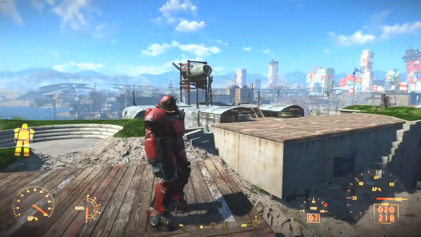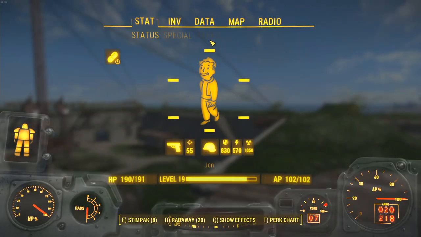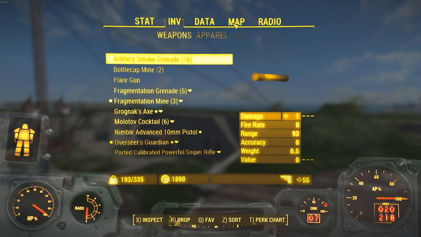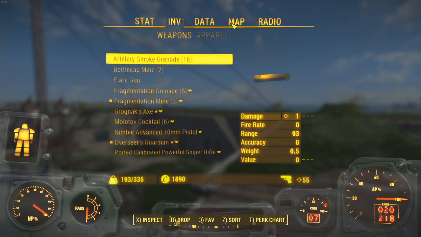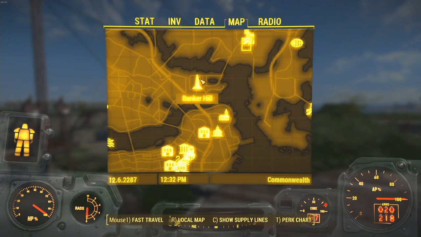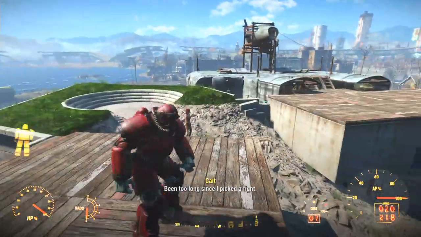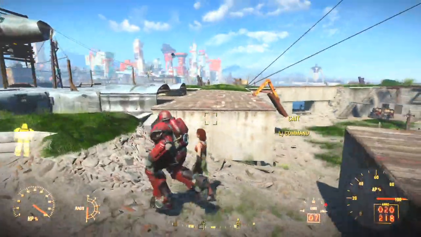So, what we're going to be doing in this live stream is we're going to go check out... We're going to do some Brotherhood of Steel quests because I want to progress that story so we can get some pretty cool stuff. And we're going to go check out the USS Constitution, which is near Bunker Hill. I haven't actually been over there. And that's the ship that you see in the thumbnail. So, it should be pretty cool.